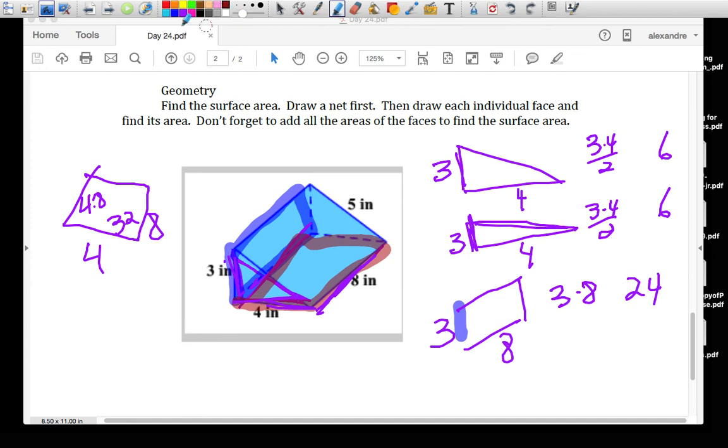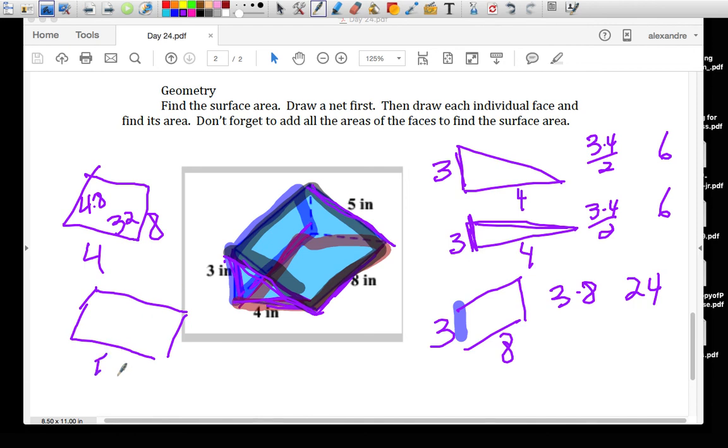Finally, we have our last rectangle. Last rectangle is the ramp, so think of the ramp here, okay? This rectangle right here. Okay. And this right here, the slant going down is 5. And this is 8. So our rectangle, dimension-wise, 5 times 8, which is 40. So there we have the area of all 3 shapes.